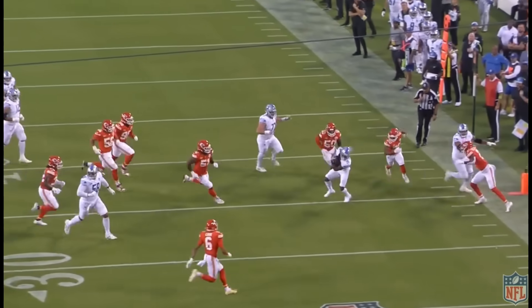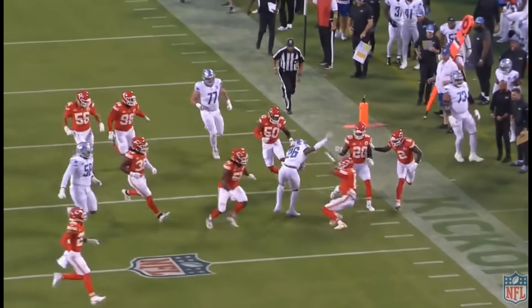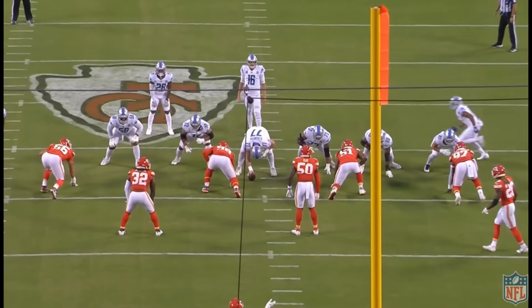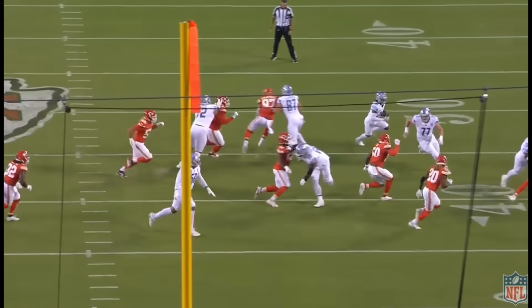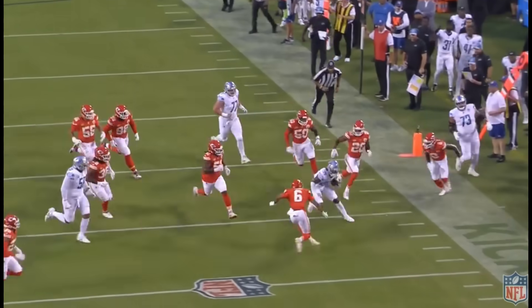Ragnow is arguably one of the best centers in the NFL, and what's crazy about this block is it's such a simple concept but very, very effective. It works because of guys who are able to reach in front of blocks and pick guys off. Penei Sewell gets out in front of the inside linebacker, there's a really nice down block by Taylor Decker, and a great block by the tight end. That lets both the left guard Jackson and the center pull out and get out in front — just a top-tier job by the entire offensive line.